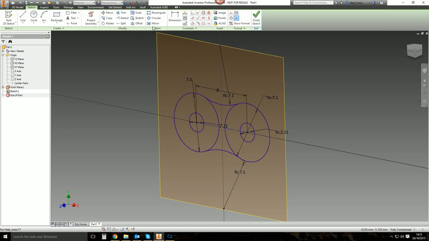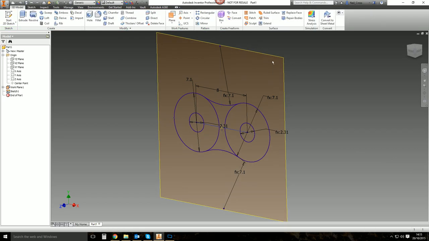The only time I'd really suggest using mirror is if you import a sketch profile from another program and it comes in as a huge mess of absolute madness, and then you'd have to draw it all again. It's just not feasible. Then you can mirror stuff, but not in this case. So just draw it again.